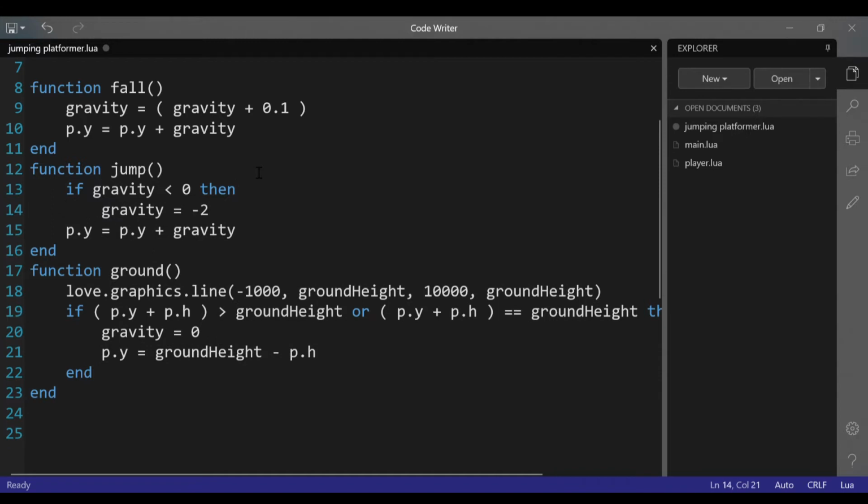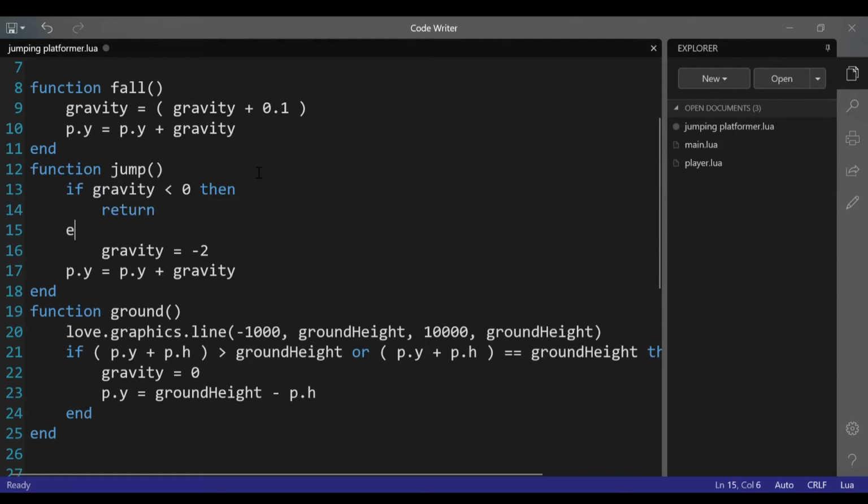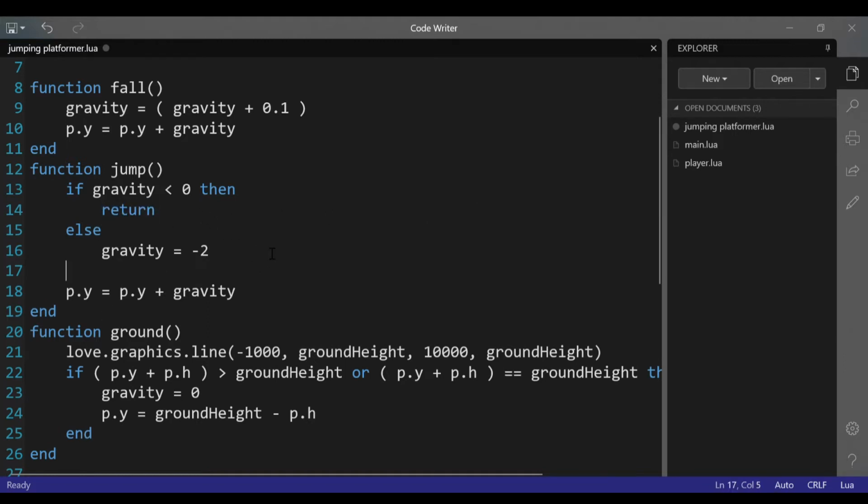Let's go ahead and write then just return nothing else. Well, this return will give no outputs, and let's end this.